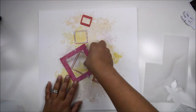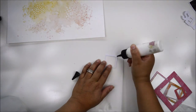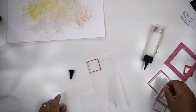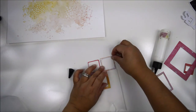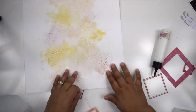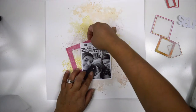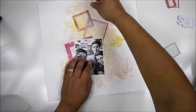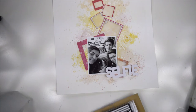While that's completely drying, I started playing with the frames again and decided I don't want to leave them plain — they're so thin that they're not helping. I want to bulk them up a bit, but not by adding paper backing. I'm going to back them with vellum. The softness and opacity of the vellum is going to help sell the edges of the frame better and give a little more definition without taking away from the background. I'm going ahead and gluing vellum to pretty much all the frames except the biggest one, since it's mostly going to be behind the picture.